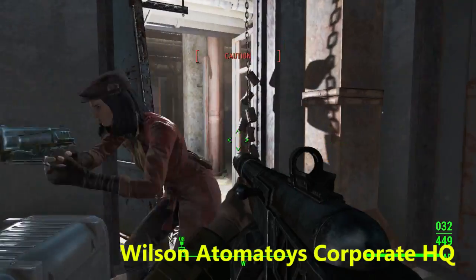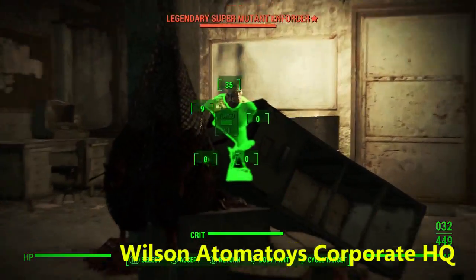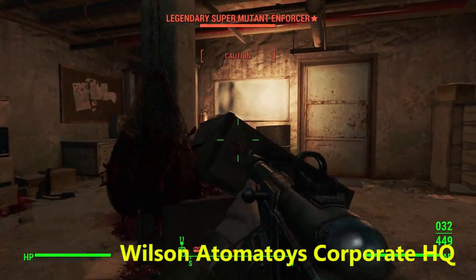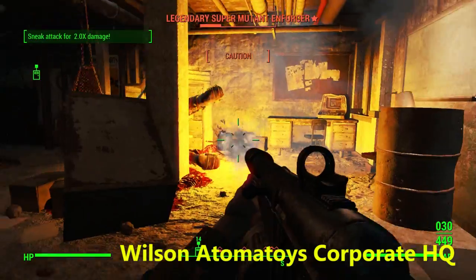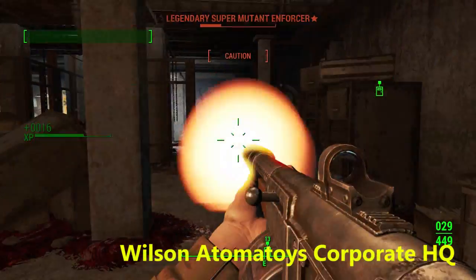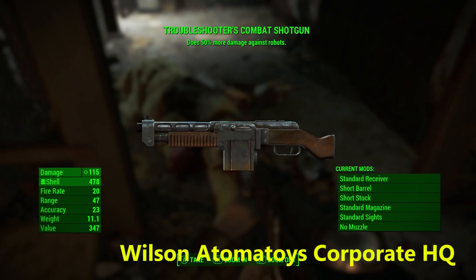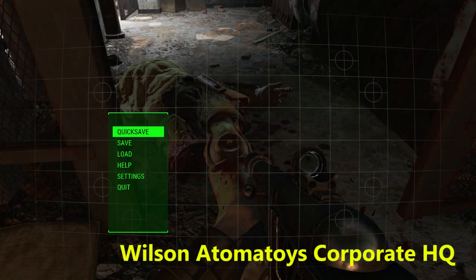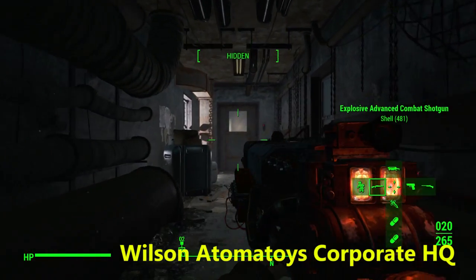Now go through the door, and what you need is for the mutant that's closest to the door to spawn as the legendary. If he doesn't spawn as a legendary and a different mutant in the building spawns as a legendary, loot locking won't be possible for whatever reason. I'm not sure why, but when you load that autosave, it's going to spawn a different weapon or armor or whatever it is that you're looking for.